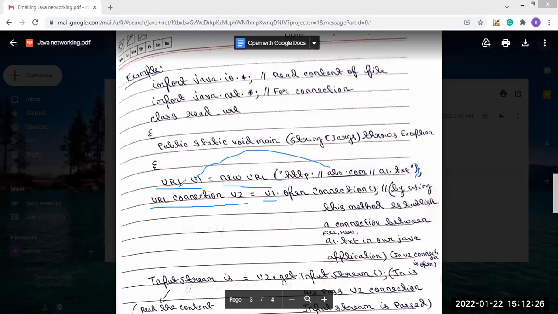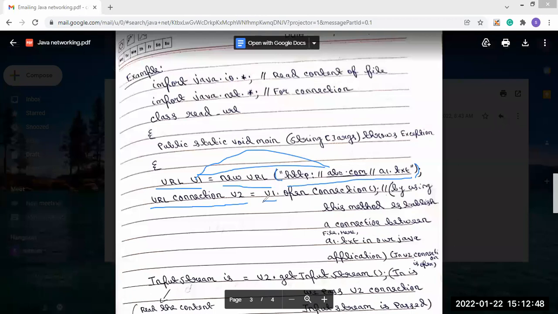Now u1 is the URL class object. This whole parameter is held by u1, and we want to read this particular file, so we first have to make the connection between them.